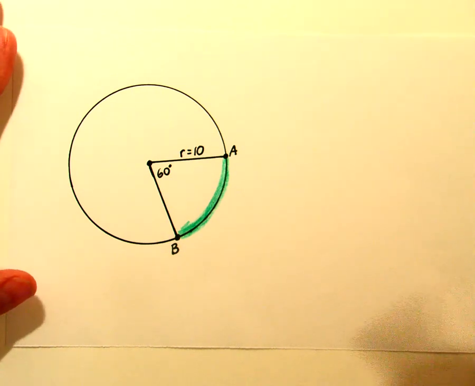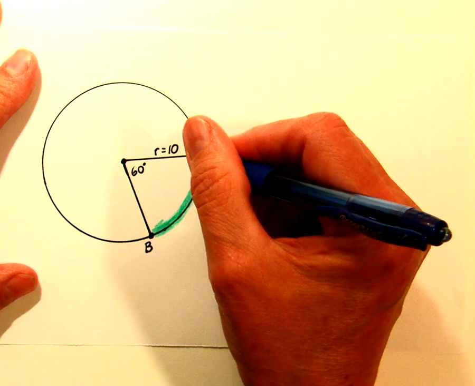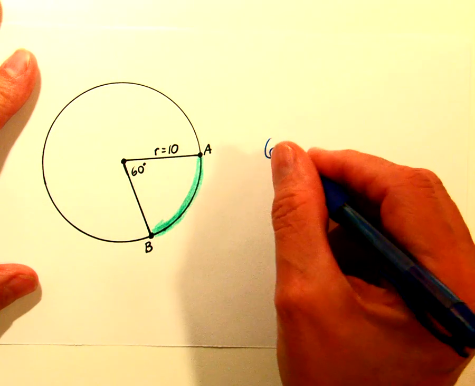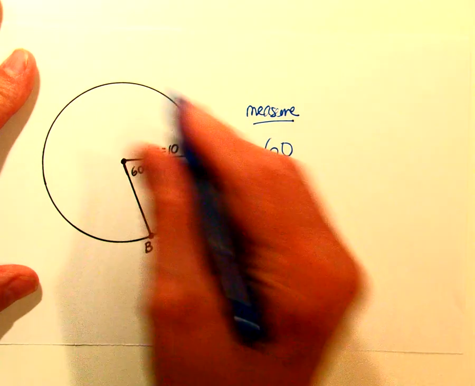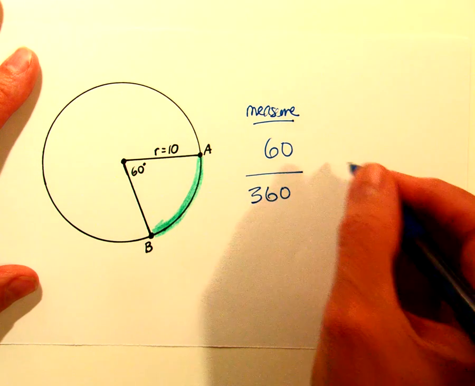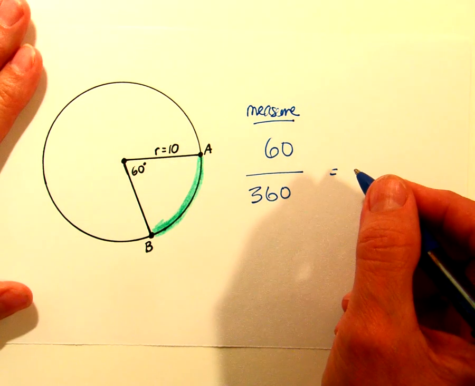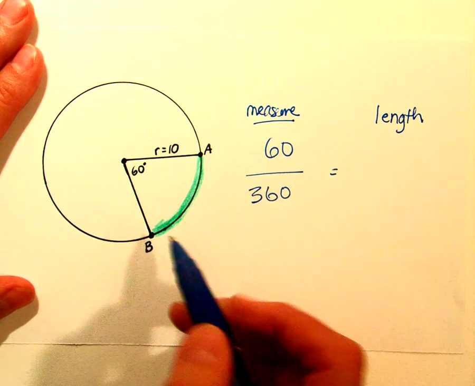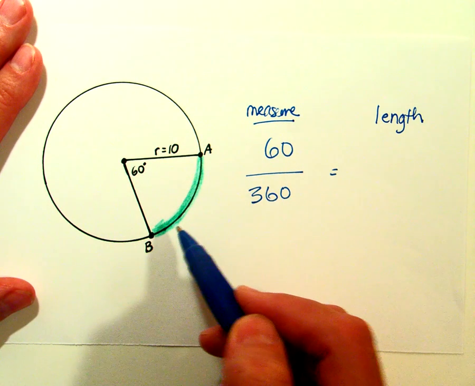Okay, so let's say the measure of the arc is 60 degrees, and the measure of the whole circle is 360, which again will reduce to 1/6. And we know that that's going to be proportionate to the actual length, in the same ratio. It's the same part of it. It's a sixth of the measure, and it's a sixth of the length, right? Okay? So let's see how that works.